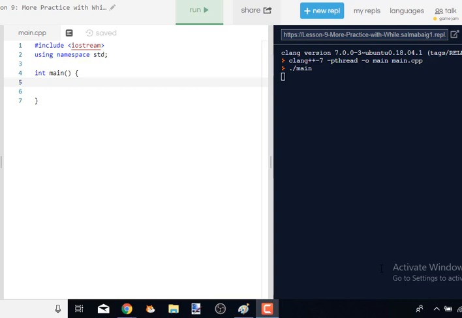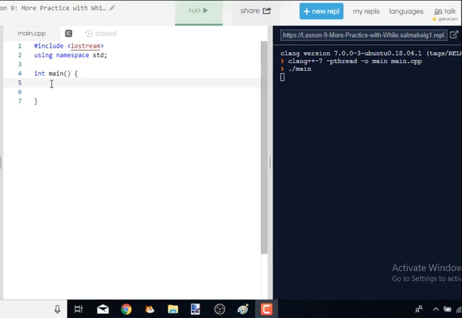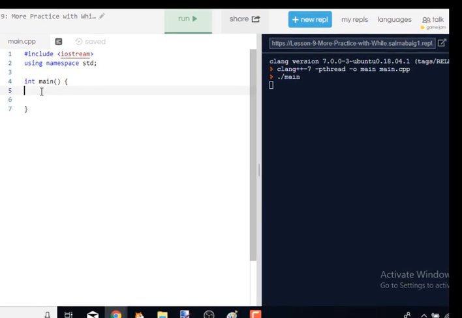Now the key to working with loops in general and while loops specifically is that you first want to imagine the problem without a loop involved, so you can get the logic straight, the thinking straight of what your program is supposed to do. And then once you do that, you want to wrap the loop around it. So instead of thinking of this as a looping program, I'm just going to write a simple program where I type in one number and the program tells me whether it is odd or even.